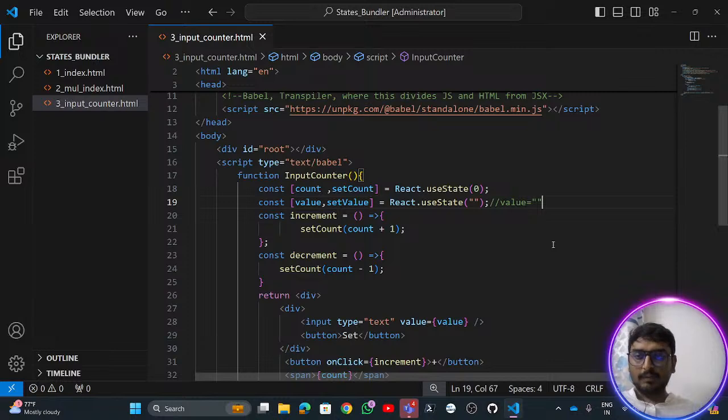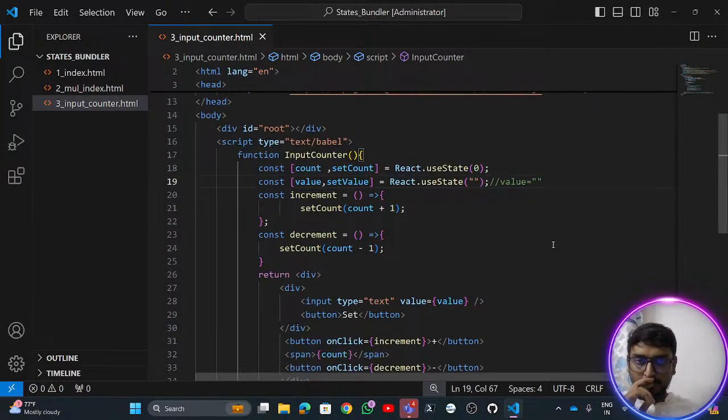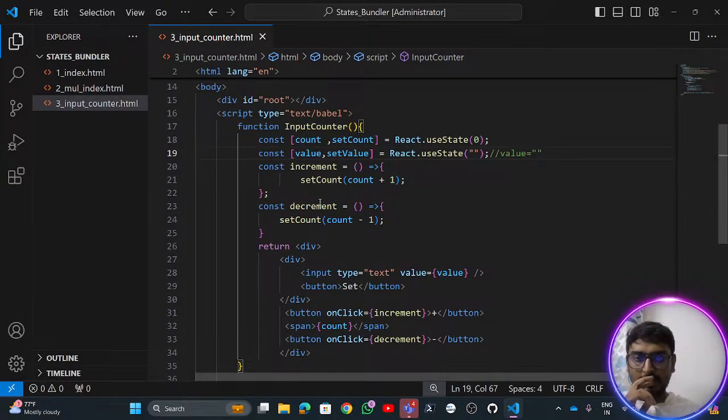After that, whenever there is this increment, I am incrementing it, decrementing it. But the one important thing I want to mention is whenever there is an onChange event for this given input element, to be more precise, I'll write this comment here because it's very important to understand what this input element is doing.